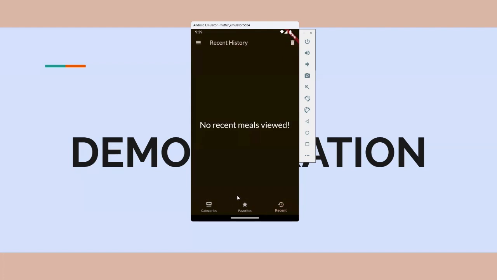It shows a little message saying history is clear. So if no meals have been viewed, then a message appears saying no recent meals viewed. So this feature basically allows the user to easily keep track of meals that they have looked at, just making it simpler and easier to revisit your favorite meals.